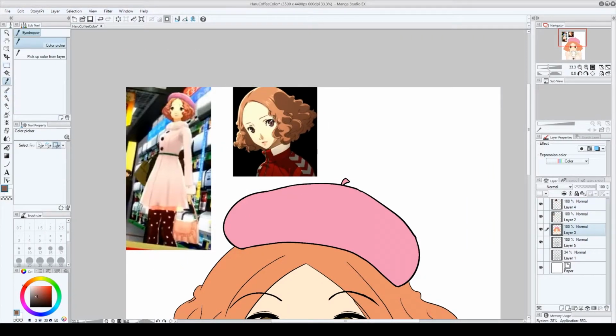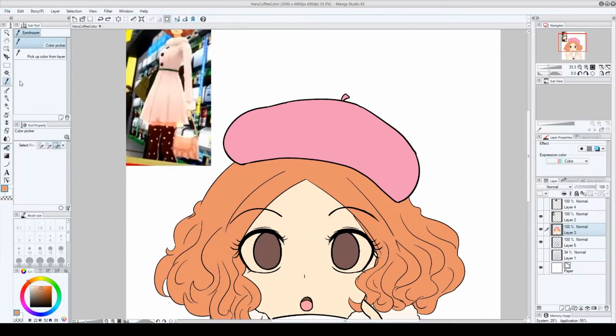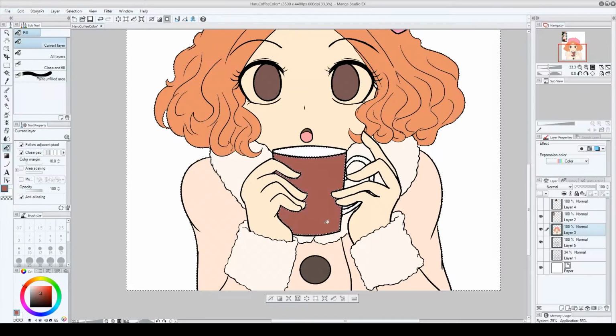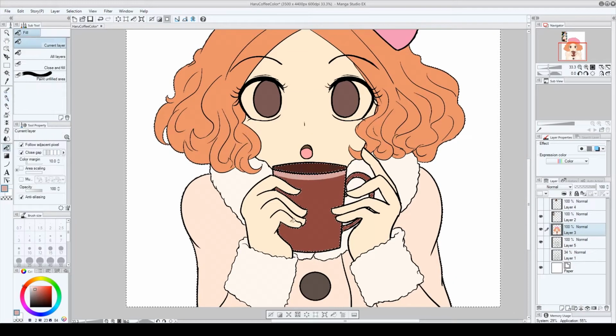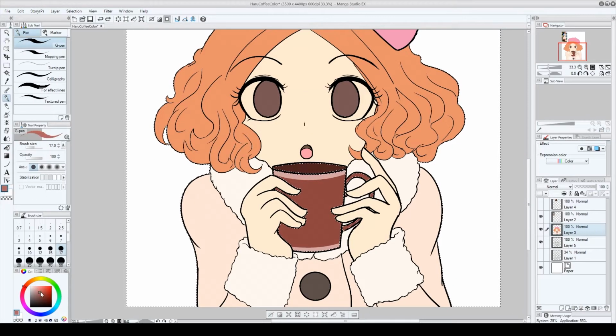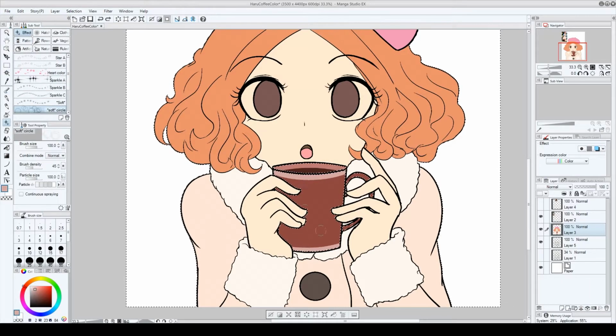So you can see in that picture this really adorable outfit that they put Haru in. This fluffy coat with a little beret, and I think it just complements her overall look and that fluffy hair. She's just so fluffy and adorable. I love her character design. So when I saw that, I knew I had to draw it.